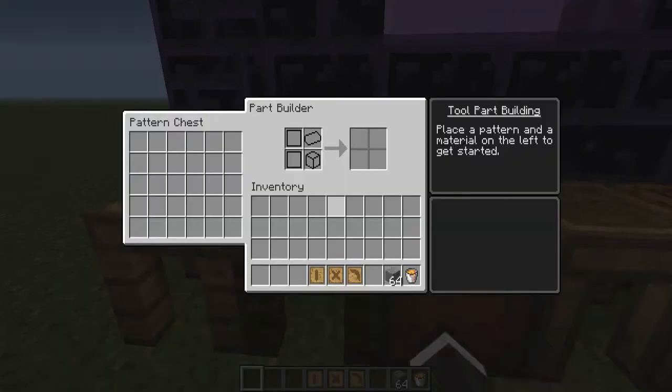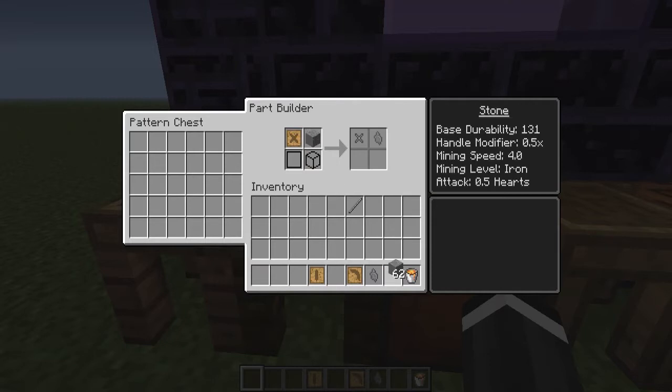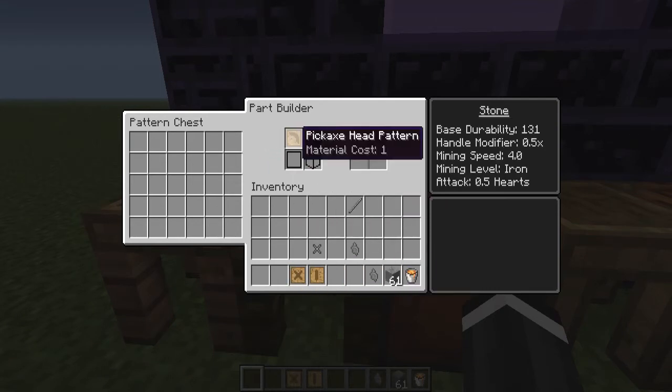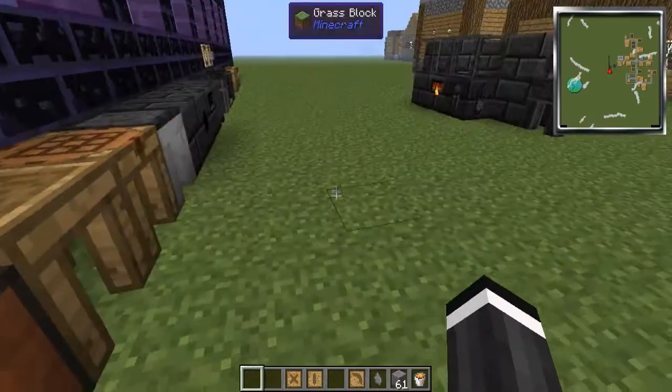So all we do is pop into the parts builder, put it in, and make a stone copy of the parts. Now this is important. You don't want to go wasting any valuable items like gold or iron on things like this. Just a simple stone version of everything will get you through. Now you see here it says material cost 1, so I only need to put 1 stone in, but if you were making something a bit more advanced, you're going to need something more than just these basic parts.